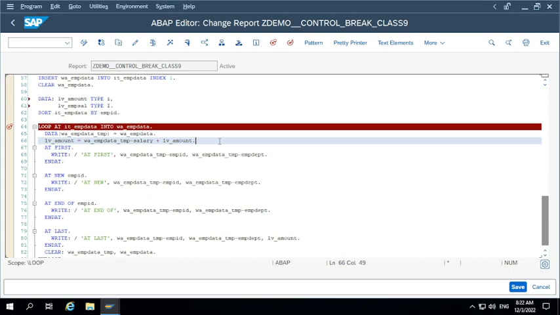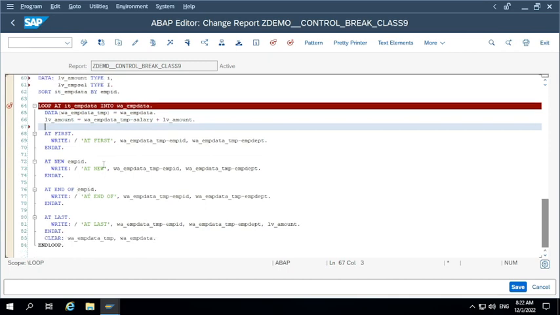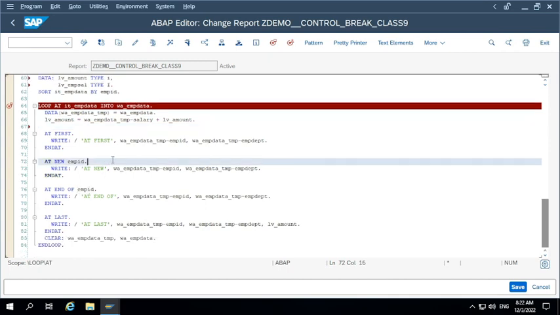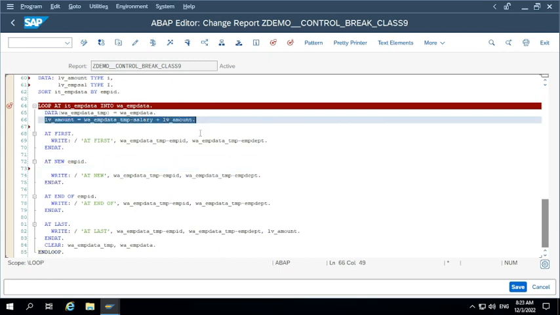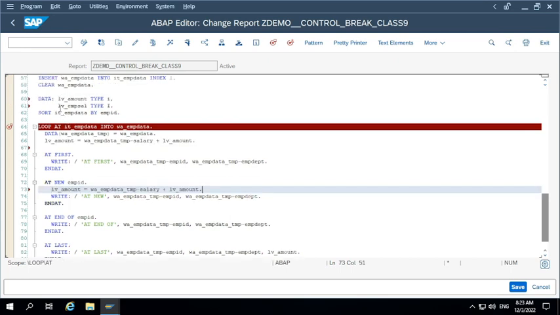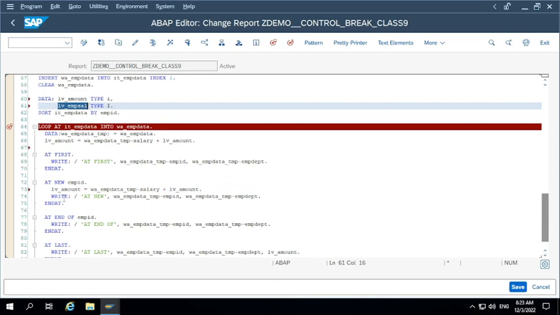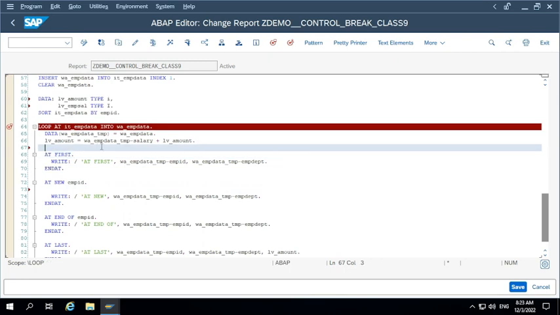For that reason, first we'll pass the initial amount, whenever it has reached the first employee, we'll pass that amount here in at new. Now what we'll do is, we'll pass the amount here and we'll clear it at first.